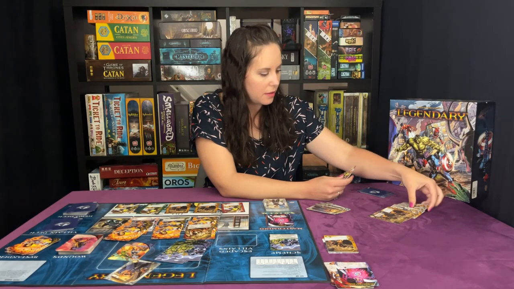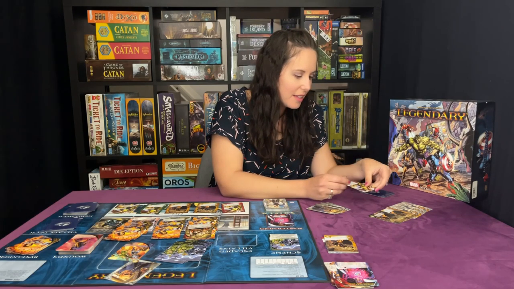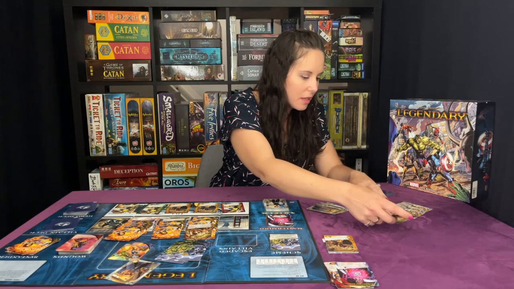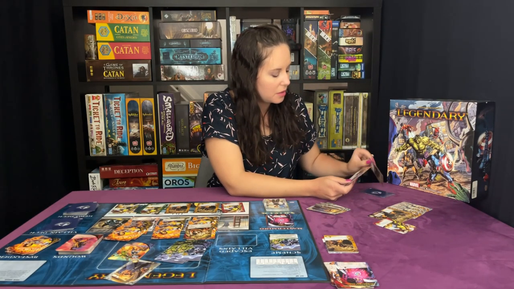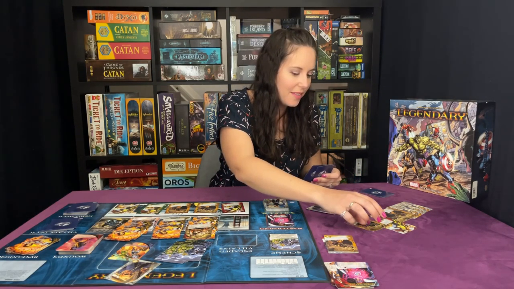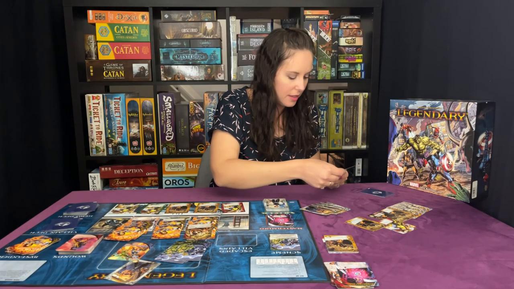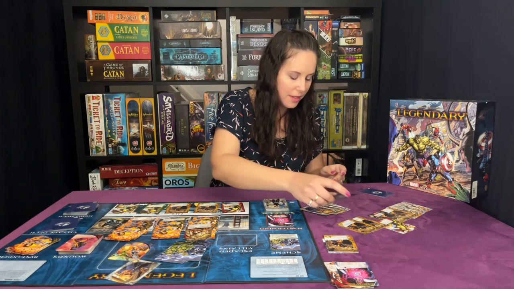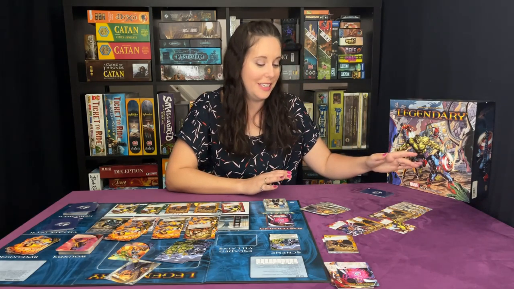Okay, so let's do that. And I got my copycat card. And obviously we're going to copy Berserker. So 3 more. Oh, here we go. And I can draw a card. Okay. I don't have any wounds to KO. And this. Alright. Okay, this is pretty good.